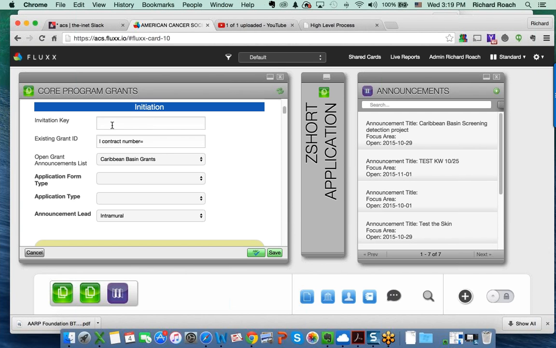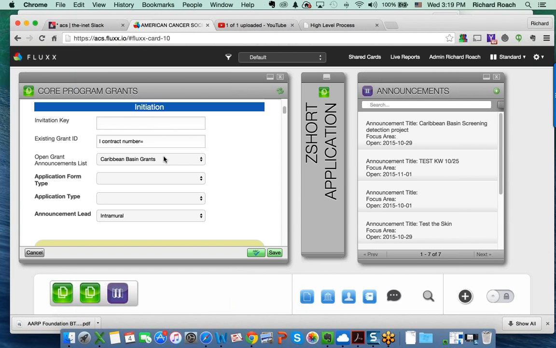And so actually what we could do is switch these two fields around and put the list at the top and the key underneath it, and then put a note here: if you select a private grant, add the key that was sent to you. It's not going to stop them from submitting it, but if there's no key or there's an invalid key, it just gives you the opportunity to reject it. Makes sense.